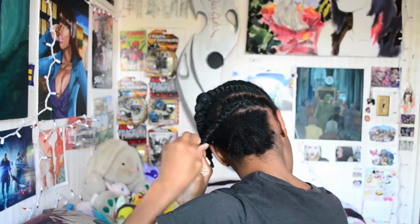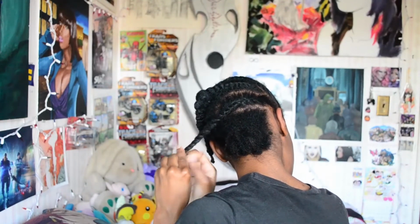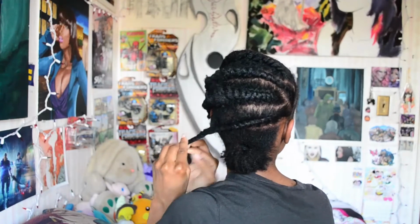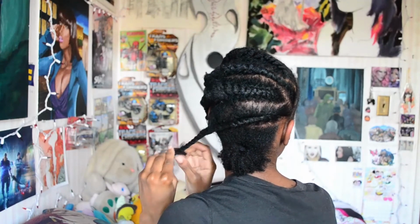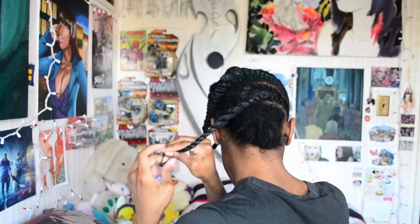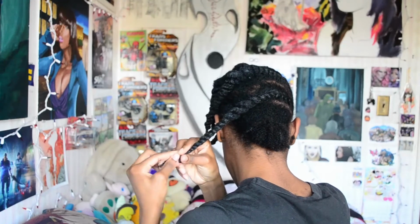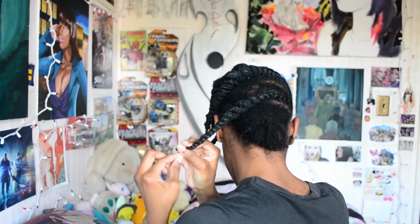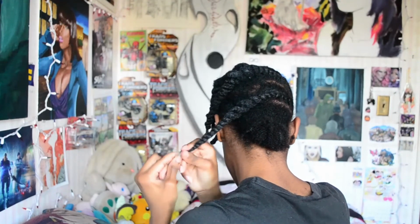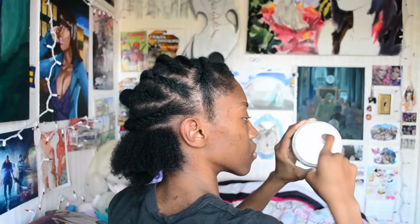Because if I just put the product in and my hair isn't damp, like I said, it's a thick consistency, so it feels like it would just sit on top of the hair. I haven't applied this product to dry hair, but it feels like it would do that. It would be a weird situation. So that's why I'm constantly adding water, and if I'm not adding water, then my hair is already damp enough to be well receiving, so to speak, of the product.